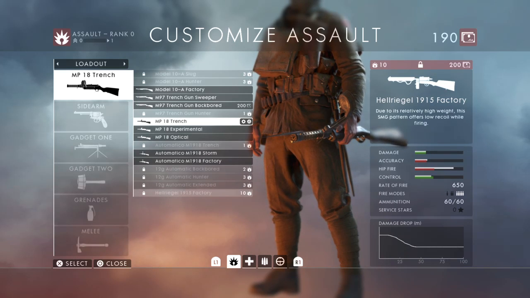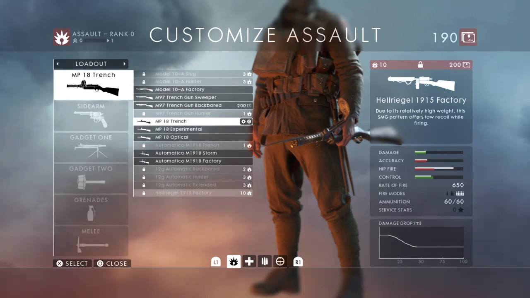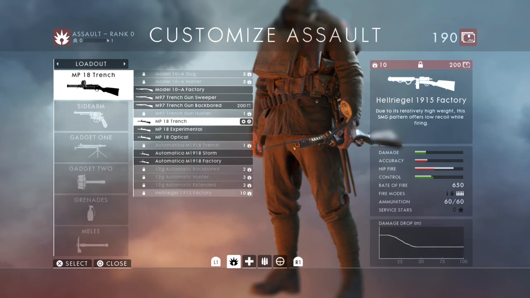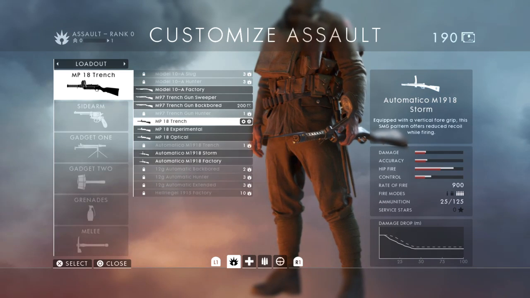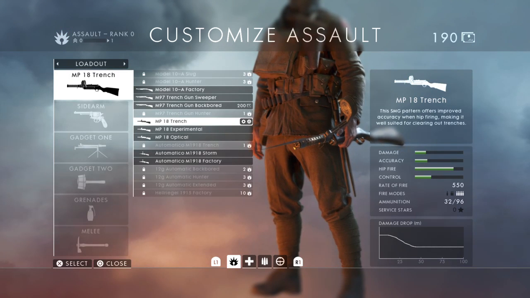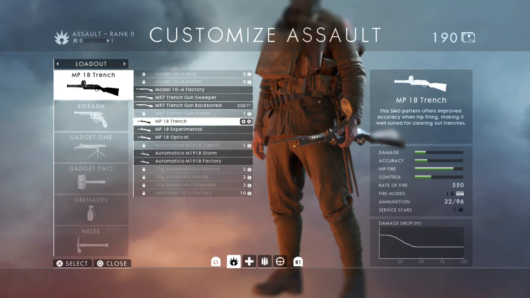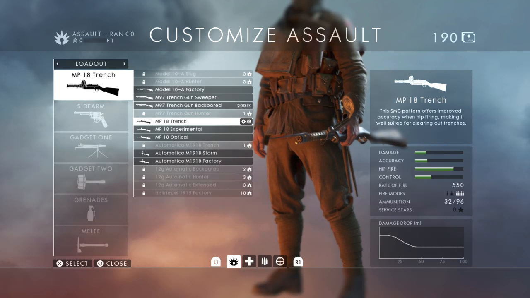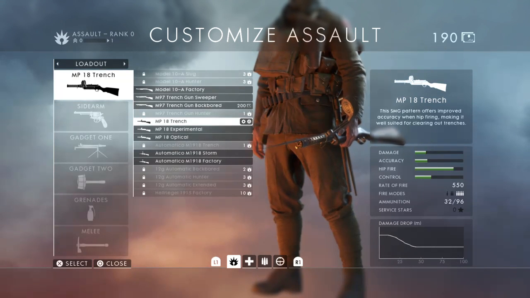I haven't really used anything, and the Hellriegel is the best weapon on here, so if you have it, please use it. But if you are also looking for a really good starter weapon, it's actually the first one that you start out with, the MP18 Trench. It's very reliable and will get you out of pretty much any situation, almost any situation. If there's a lot of gas, it has really good hip-fire accuracy.